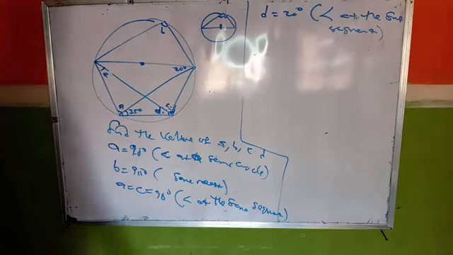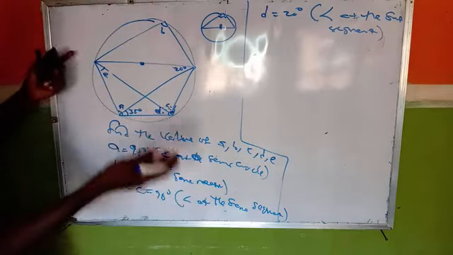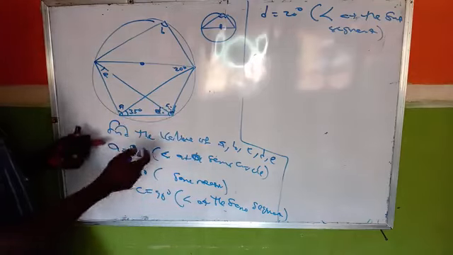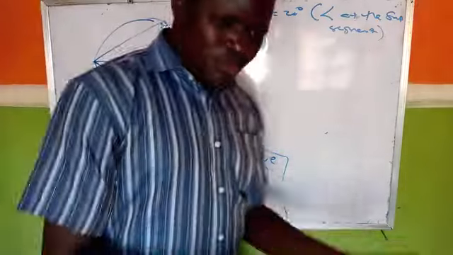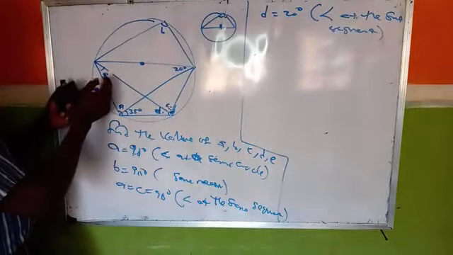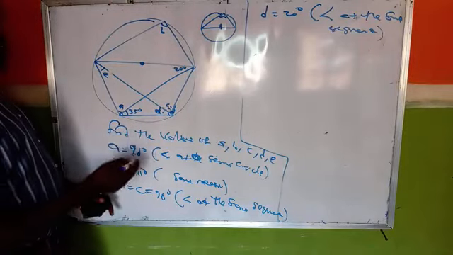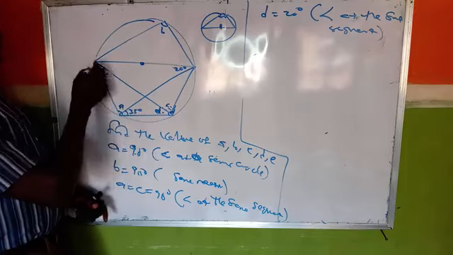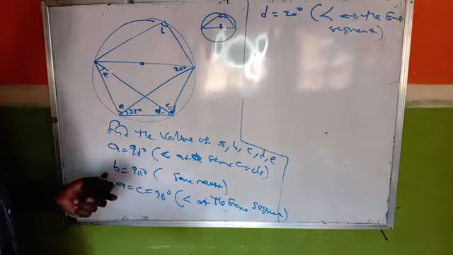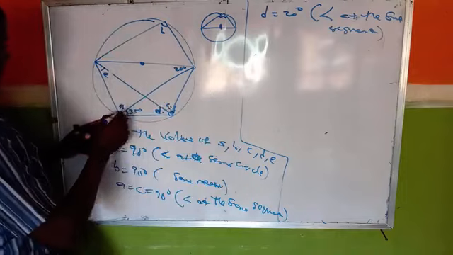So if you want to find E from here, you can find it in any way. So it's not that you must use one way. No. You can use several ways. So like this one now, if you want to find this value of A, you simply look at it again. Just look at this triangle. Are you seeing this triangle? So you can use sum of angles in a triangle.